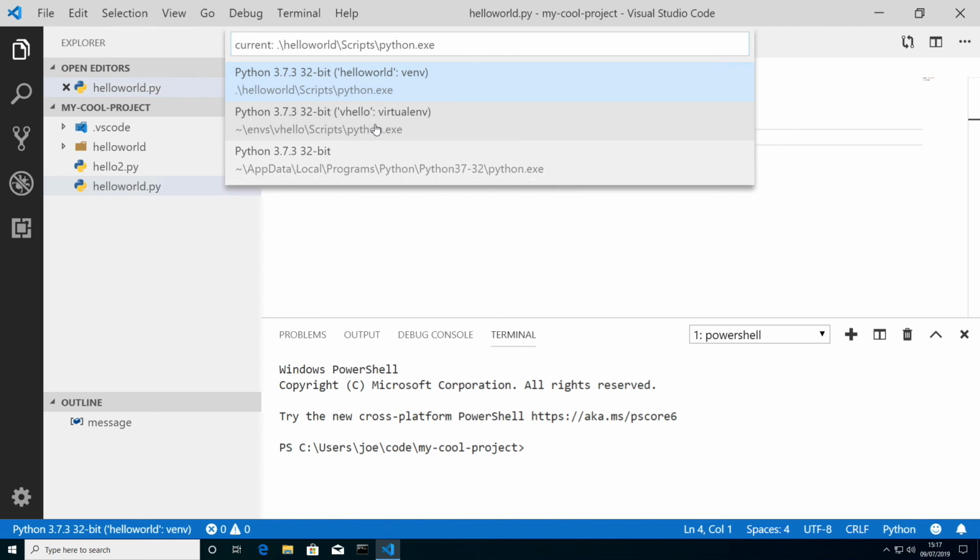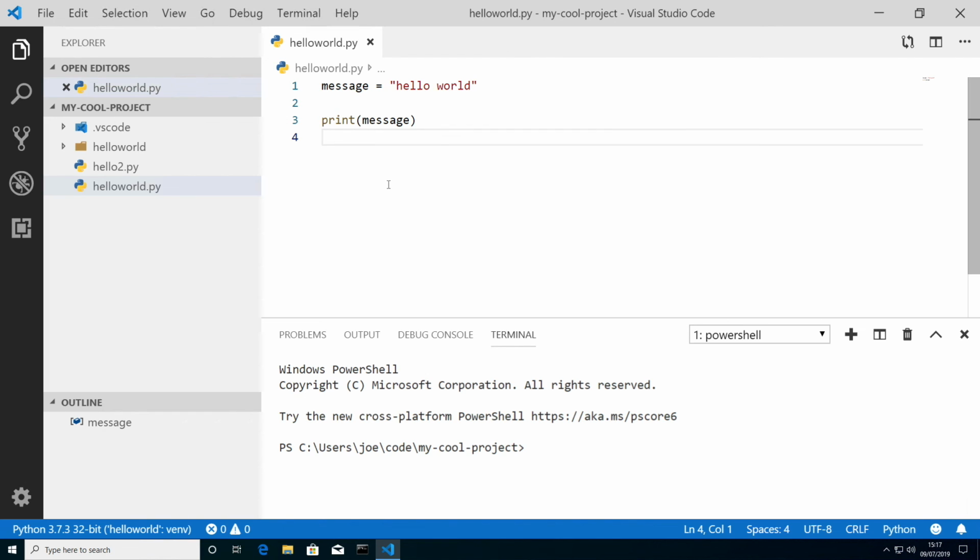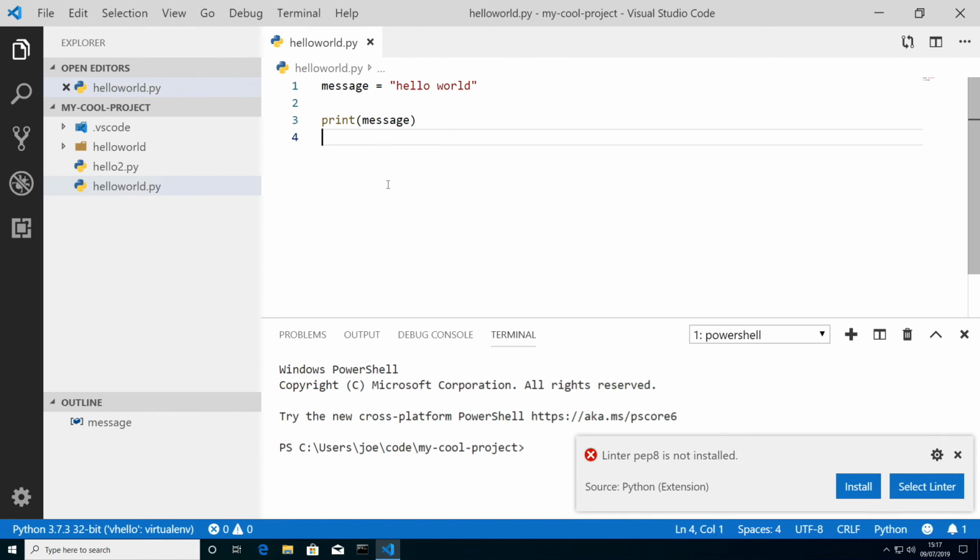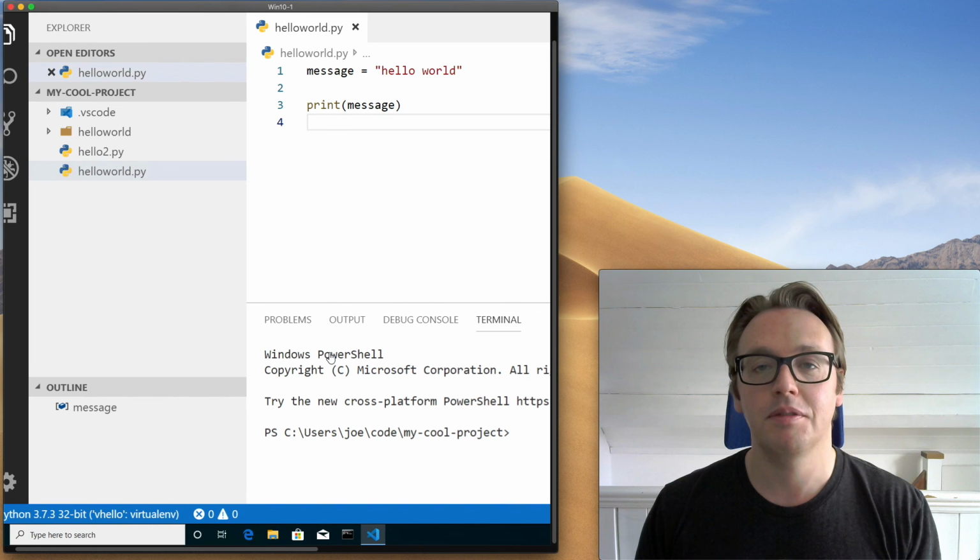So it's another nice thing about VS Code that it has this built-in functionality, which also picks up, so what did we see? We saw it picked up formatting with Black, you've got PEP 8, you've got awareness of Virtual Environment Wrapper, centralized virtual environments. So it's a really good, really powerful tool when you're writing your Python code. Hope you found that useful then. So that was a whistle-stop tour through the first 5 to 10 minutes of setting up VS Code for Python.